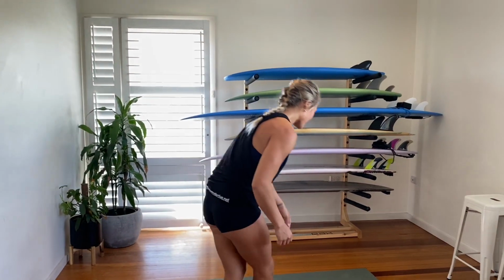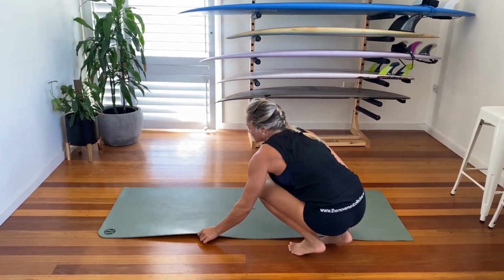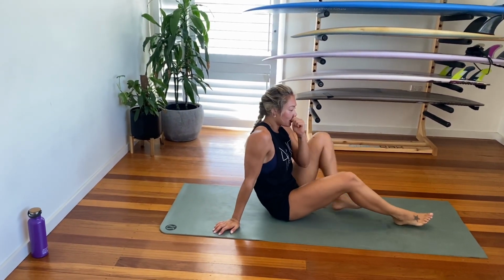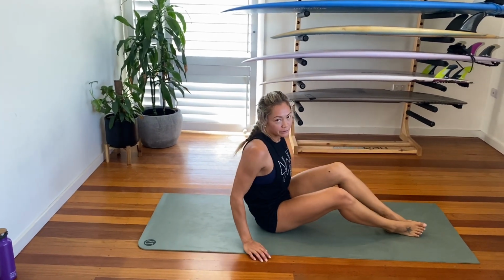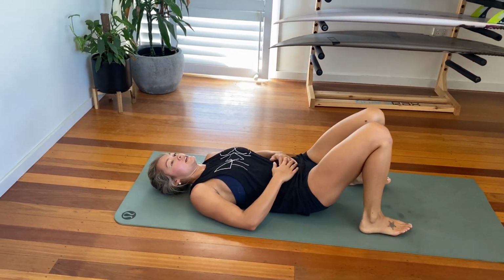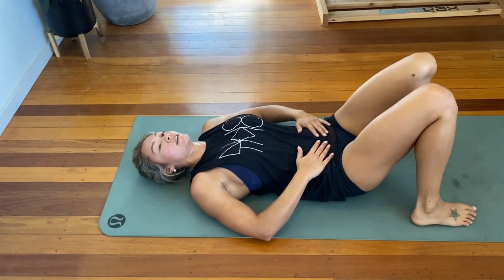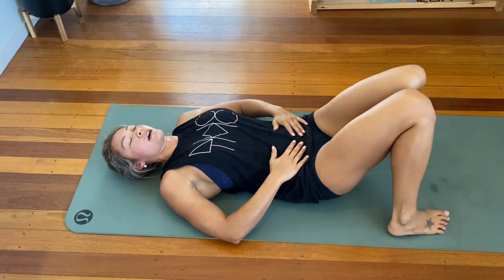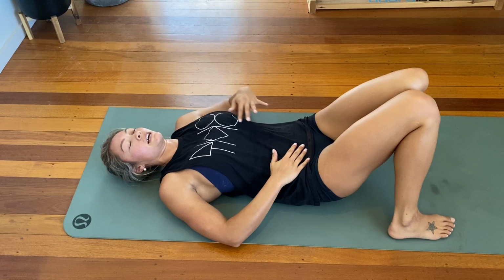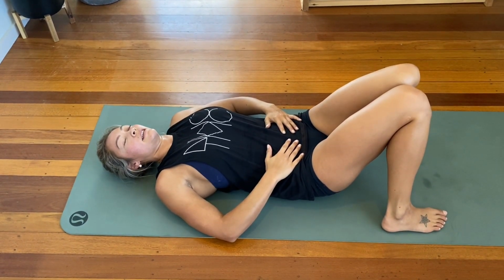Nice work. Alright, so after you finish, the same as we would in class, we will get you guys to find a nice space on the floor to just do a little bit of down regulation. So I'm going to do a little bit of diaphragmatic breathing so I can talk you through that one, guys, in case you don't know what's involved. So the first thing we're going to do is put our hands on our belly and just relax the breath first. So don't think about changing the breath, just for a minute to bring the heart rate down. So just relax the breath. Try to extend the exhale.